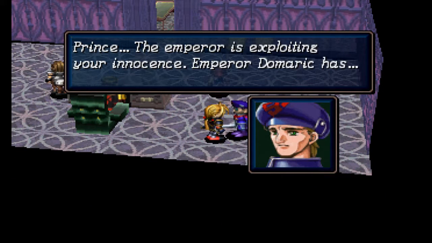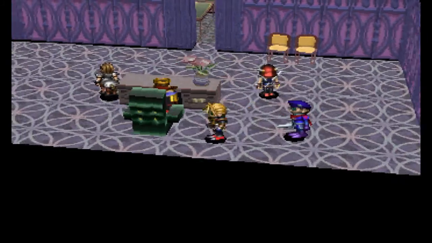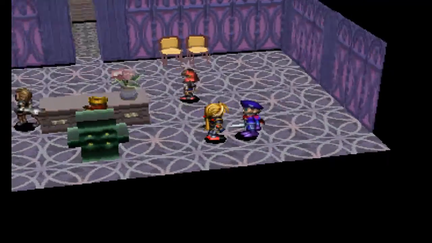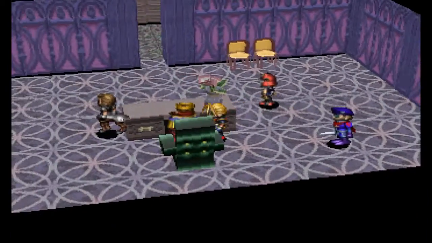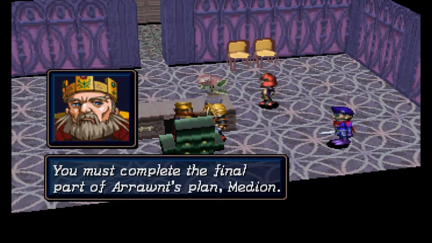Oh, Prince, I thought you all forgot about me, standing here in the corner. The Emperor is exploiting your innocence. Emperor Domeric has... well, all I can say right now is win this battle. Thanks, Rogan. You're so helpful. I'm so glad we saved your life. You must defeat Garvin without fail. You must stop him. You must complete the final part of Aron's plan.